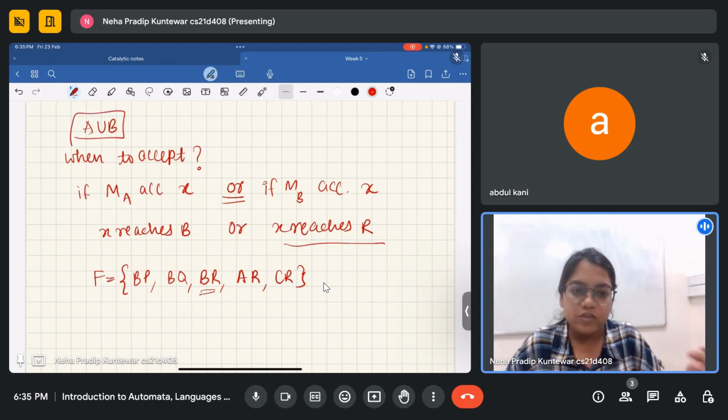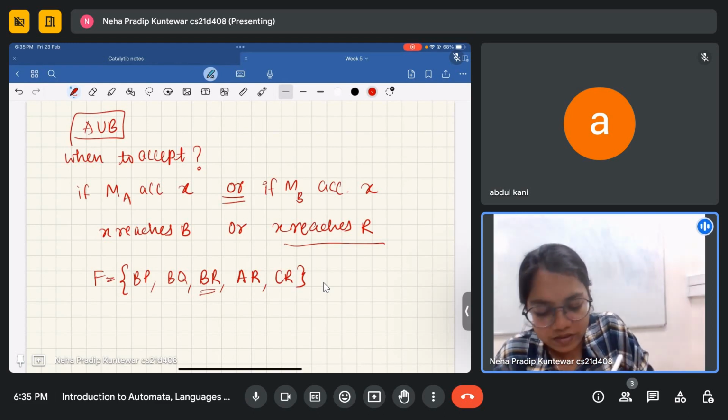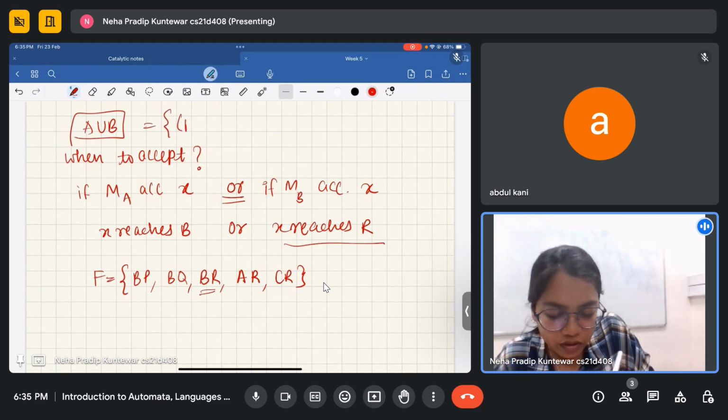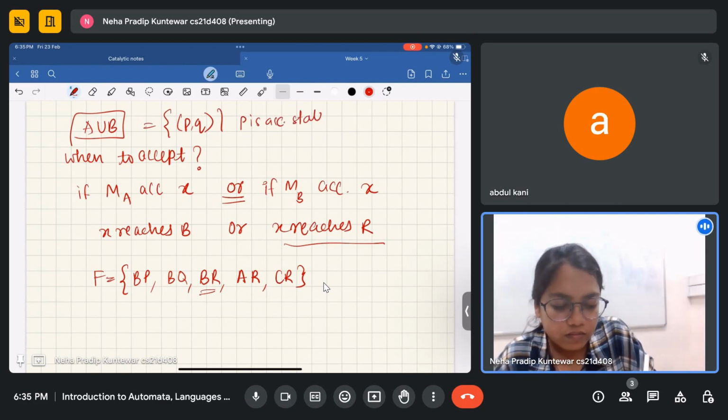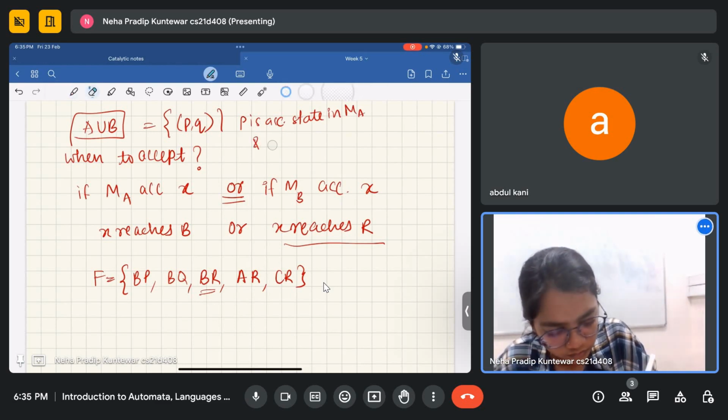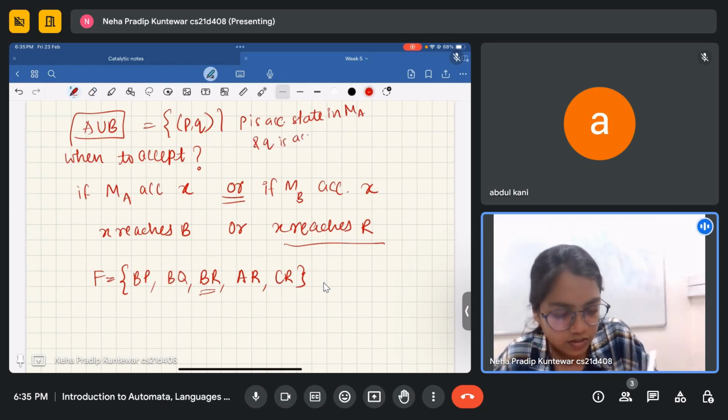In case of A intersection B, this is the set of all PQ such that P is an accept state in MA, and Q is an accept state in MB.